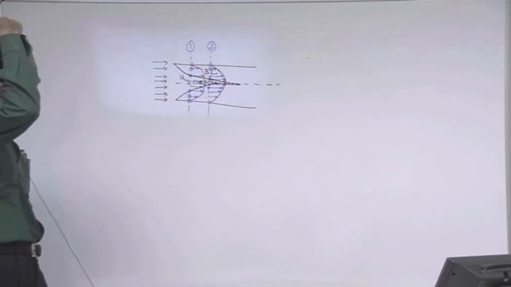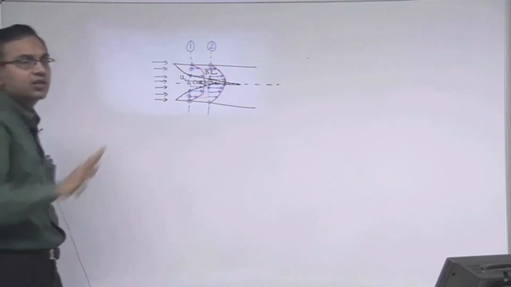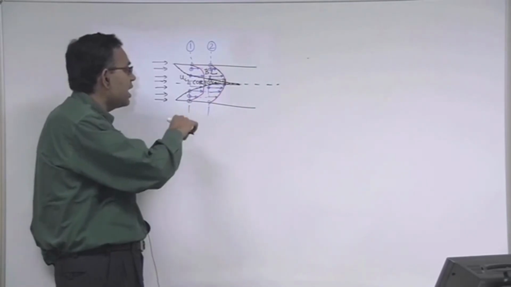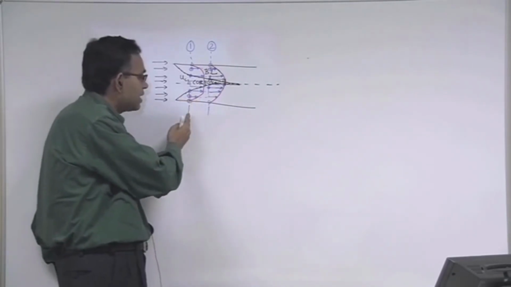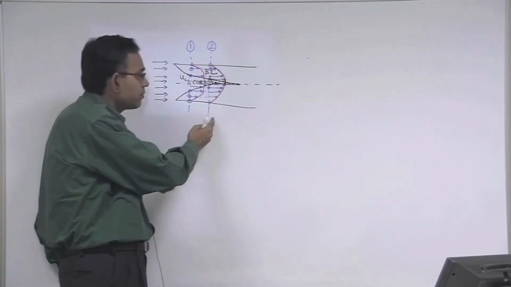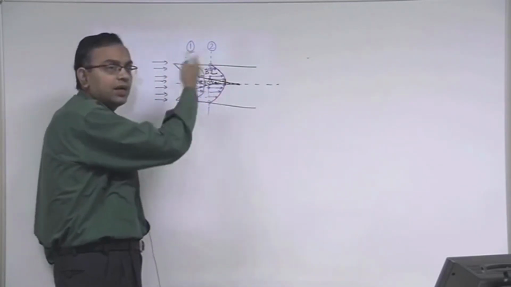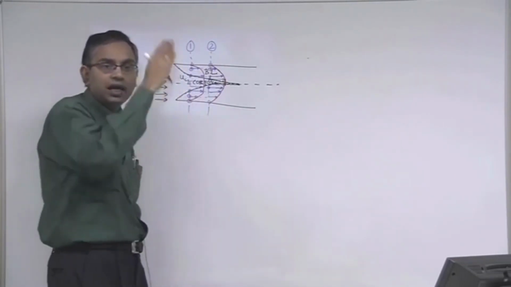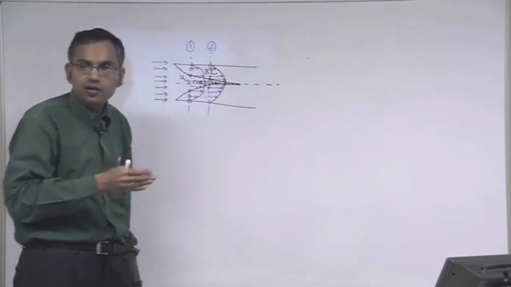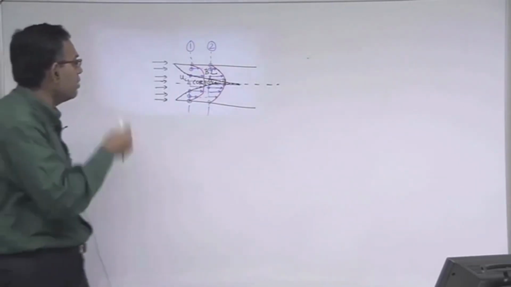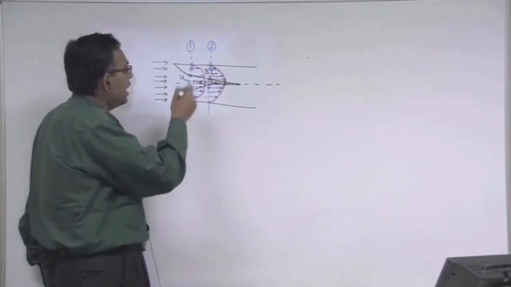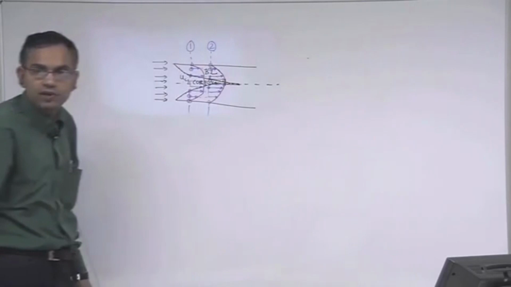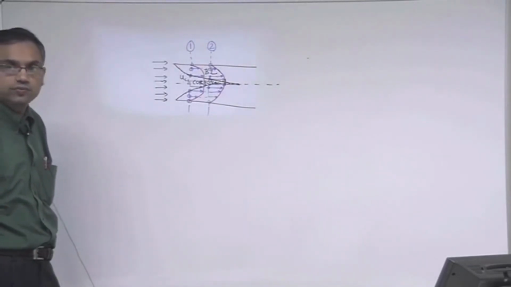To understand that, let us assume that the density is constant to simplify the situation. So, if the density is constant, that means to have the same mass flow rate through the two sections, the volume flow rate must be constant, right. Volume flow rate is given by what? Integral of the velocity profile through the cross section. So, the integral of the velocity profile over section 1 is the same as the integral over section 2.